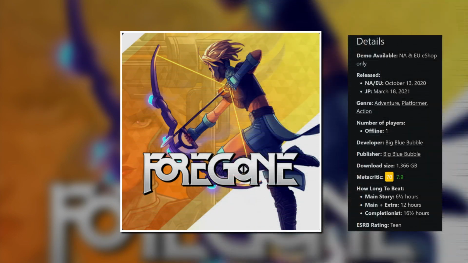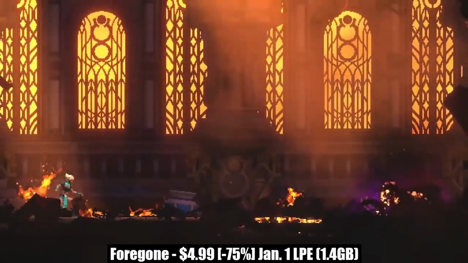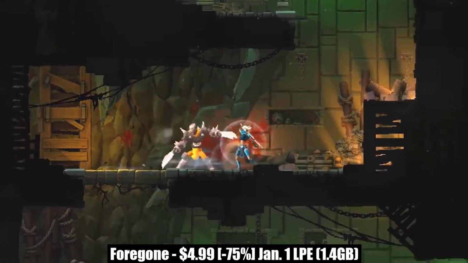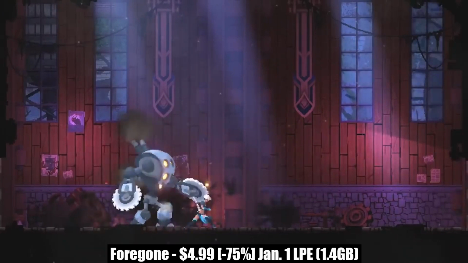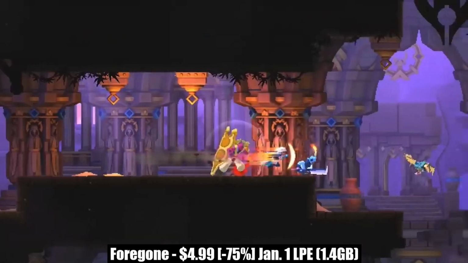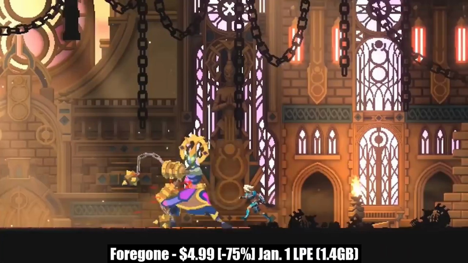Foregone is a single-player action platformer from Big Blue Bubble and offers more than 10 hours of main story gameplay with a download size around 1.4 gigabytes. Now this is a fast-paced 2D platformer with amazing pixel art graphics and an immersive soundtrack. We take over the role of a super soldier tasked with defending our city by uncovering the secrets of the past. Along the way you find and collect a vast arsenal of powerful weapons, as well as learn new powerful skills that you'll need to face off against the final boss.